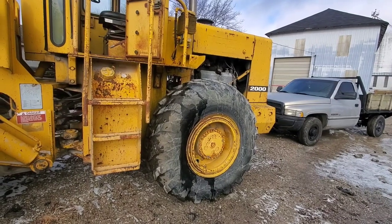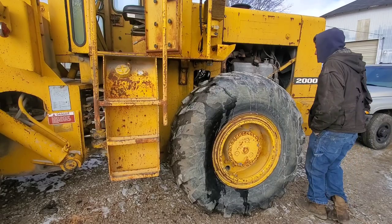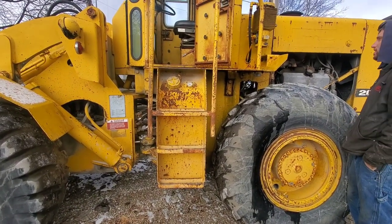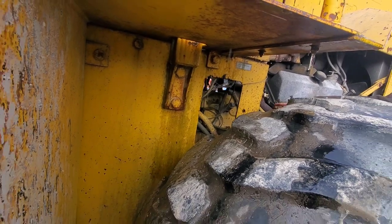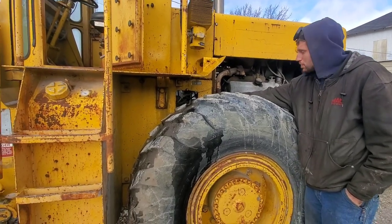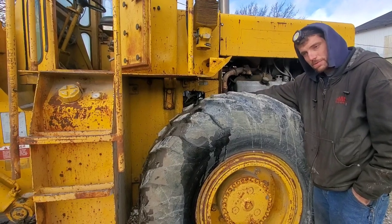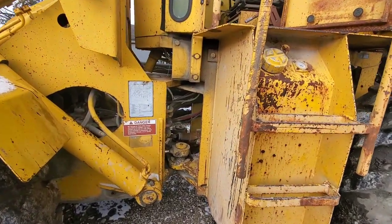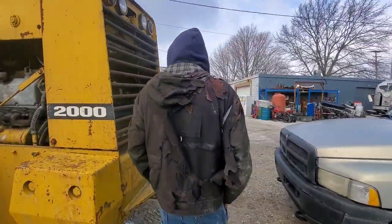So it's either starter or flywheel. Is it bad that I'm hoping flywheel? I'm hoping starter. It won't be bad if it is a flywheel, as long as we can get the torque converter bolts easy enough because it is an automatic — it's got a reverser in it. The cab doesn't flip, it's definitely bolted straight down. All we've got to do is unbolt the bell housing after we get the torque converter unbolted, slide it back far enough where we can get an impact and a torque wrench in there to zip it out and get the flywheel out. We may even get lucky and it's got a removable ring gear. We could just leave the flywheel on it, heat the ring gear up or cut it with a die grinder and pop it off, heat the new one up and press it right back on. I'm pretty excited about this. A lot of old tractors are that way — like a CA, Allis-Chalmers B — they've all got a removable ring gear that you can buy for the starter. I've split a few of those to replace them.